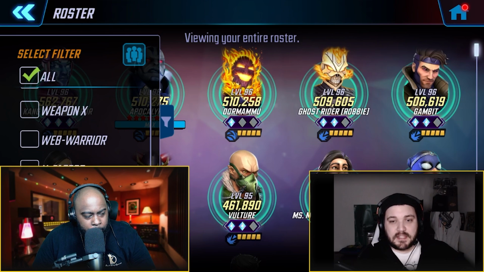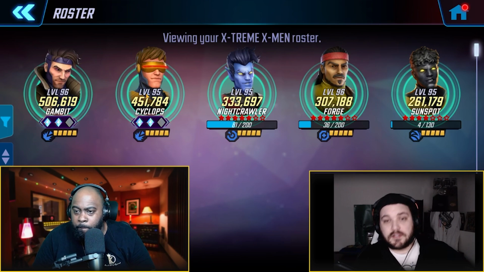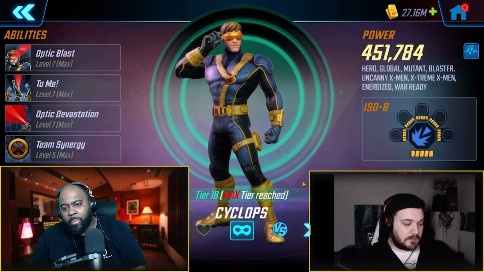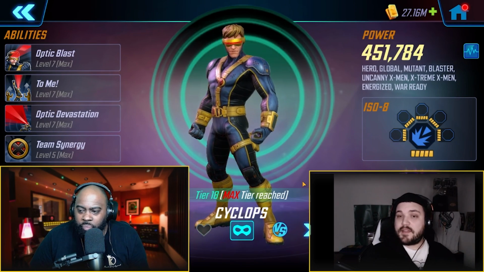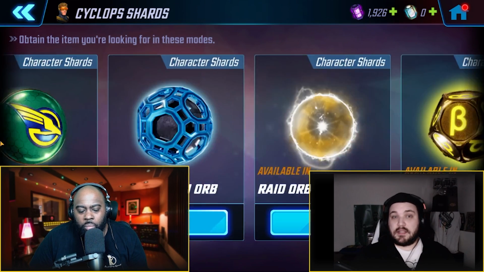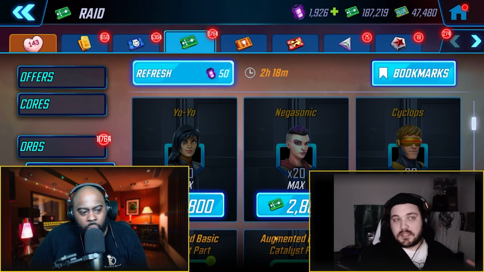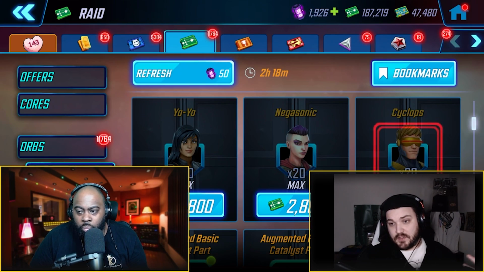Yes, and Cyclops has the benefit of being in a store that we're not hard farming our Sinister Six on. He is in the raid store. So I talked about farming Mysterio from the node, and that's so you can farm Cyclops from that raid store, because Cyclops is the leader of the X-Men, and he pairs super well with Gambit on the current best mutant raid team in the game. You can see he's available for you right there.